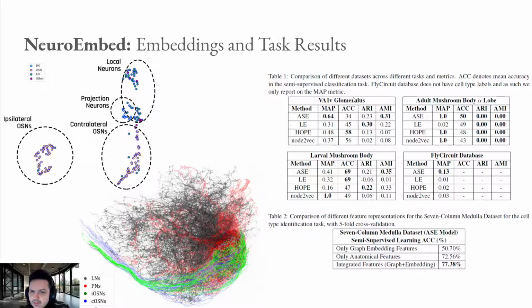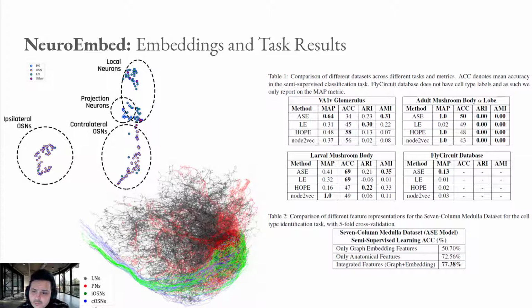To the right in Table 1, I show the different embedding approaches for different tasks. We compare 4 embedding algorithms in various tasks: similar neuron search, discovery of cell types from connectivity, and generating a labeling of cell types given incomplete labels. For the discovery of cell types, we use adjusted rand index, that is ARI, and adjusted mutual information, that is AMI matrix. We employ twofold stratified cross-validation accuracy, ACC, for semi-supervised classification. We choose to use the classical major cell type studied for the relevant datasets for these tasks. As you can see, we see different approaches as being good for different tasks on different datasets.